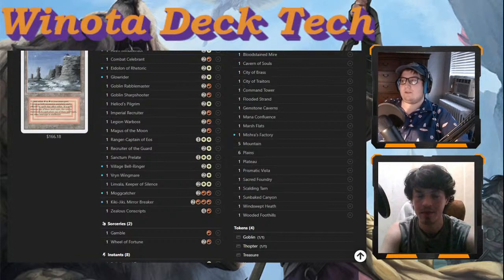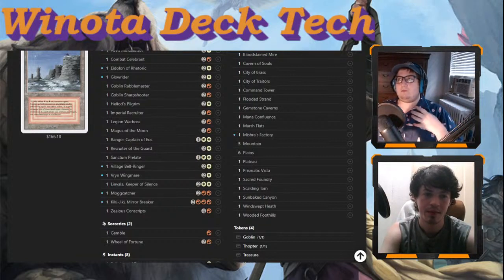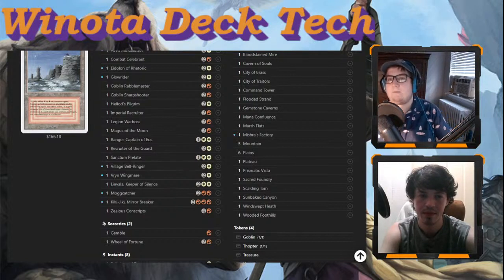Whereas if you cast Ad Nauseam on the wrong turn, you can still cast Peer into the Abyss a few turns later. Even if the sequencing of that Ad Nauseam is difficult, sometimes you lose the game, but it's less likely you'll have an invisible loss. It's harder to learn lessons when you're playing stax for sure.